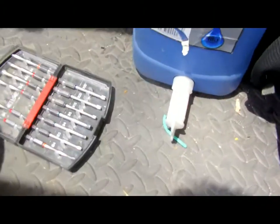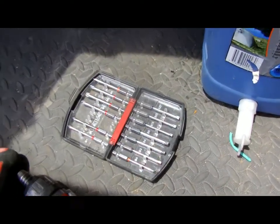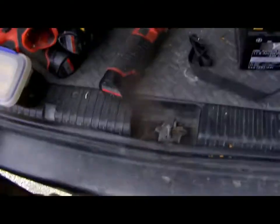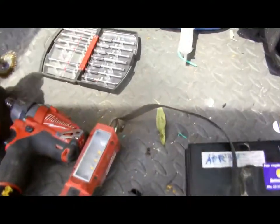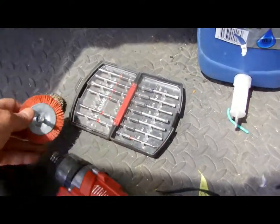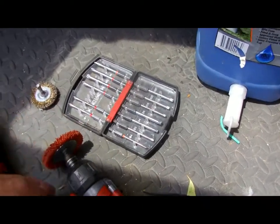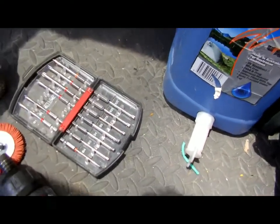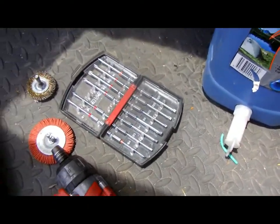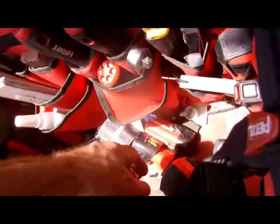A little box of quick fit bits. So hex, Torx, Phillips and flat. I use multiple wheels on the drill. The advantage of the quick fit is that they just snap into it. The nylon is good, you're not nasty sticking that under your fingernails, but it doesn't clean quite as well as the other one.